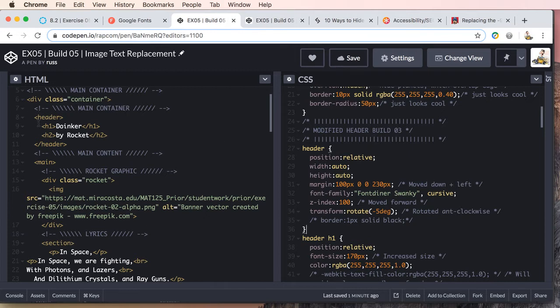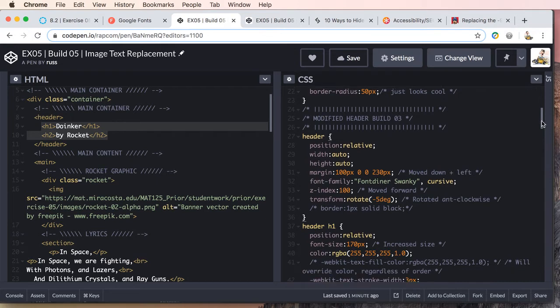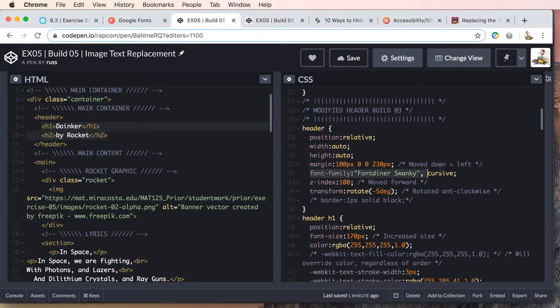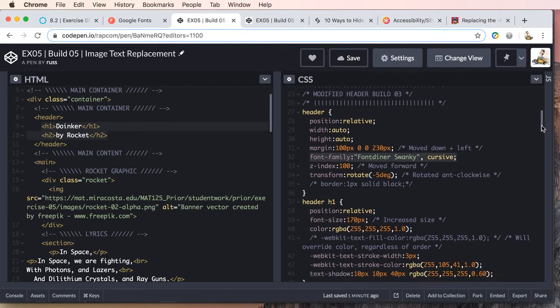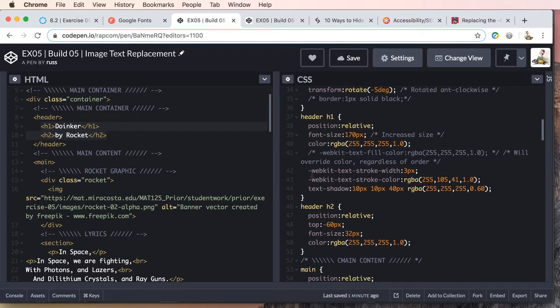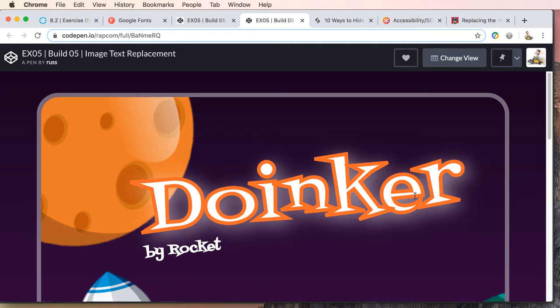Okay, so in our header, we're using H1 and H2, and we are getting quite a bit of visual mileage out of this Google font. And then basically in our H1, working with WebKit's text stroke and text shadow to get this visual, okay? But it's working and it's doing a good job, and it's solving the problem as far as using the H1 and the H2, okay? But sometimes you just have to use visuals and you just have to hide content.